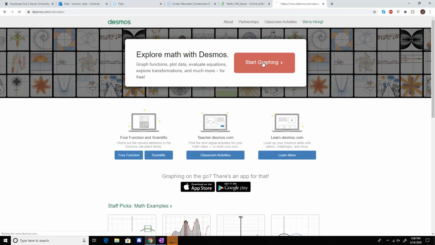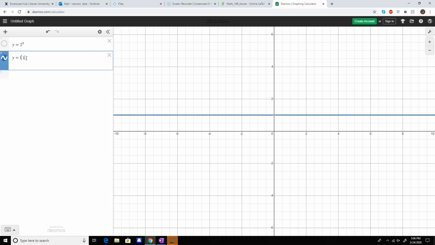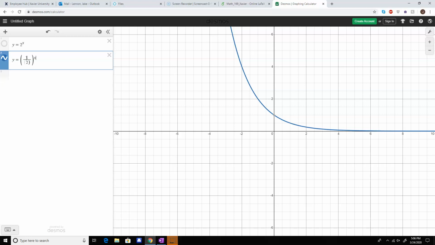So if we go to Desmos, we could look at an example of each. If you look at, say, y equals 2 raised to the x power, we get that graph that's exponential growth, and then the dual would be the exponential decay. So if we do y is instead 1/2 to the x, we get something between 0 and 1. And we get a graph that is the mirror image about the y-axis. So this is exponential decay. There's an unnecessary parentheses in there. Anyhow, those are your two fundamental graphs.